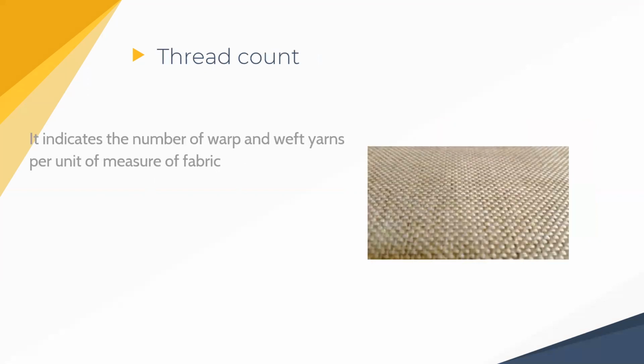Finally, since we know warp and weft very well, let's look at thread count, which has the terms warp and weft. So this indicates the number of warp and weft yarns per unit of measure of fabric. Hoteliers very proudly tell guests the thread count of their bed linen or bath linen. That means they use extremely high quality. If the thread count is more, obviously it's more luxurious, it's more absorbent, it's softer, it's nicer to use. And of course more expensive. So that is thread count for you, and it's an indicator about the quality of the material that you're using.